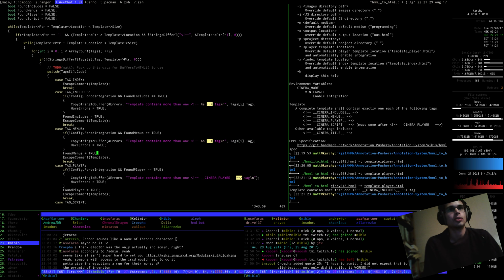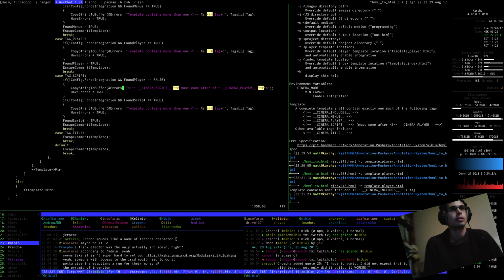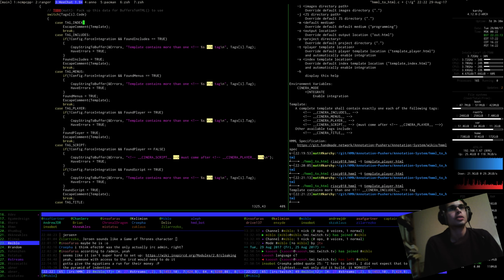Template contains more than one, so it's the same error. Okay, so then the Cinera script. Right. If we've got a script, that's unfortunate.